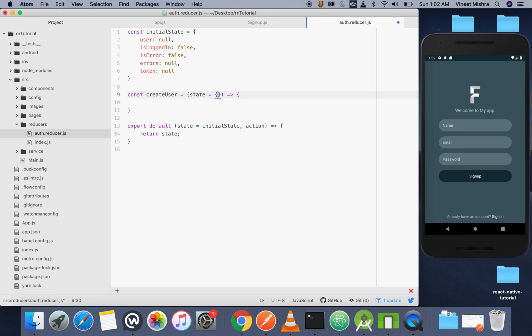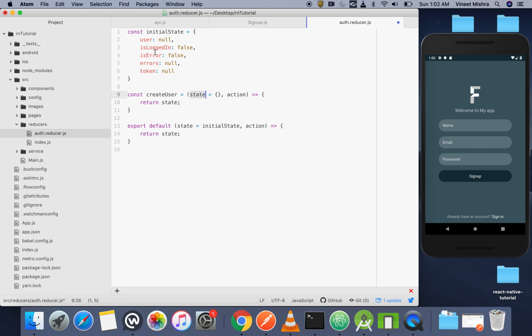So we'll do state equal to like this, and action, we will pass action here, and we will simply return state.